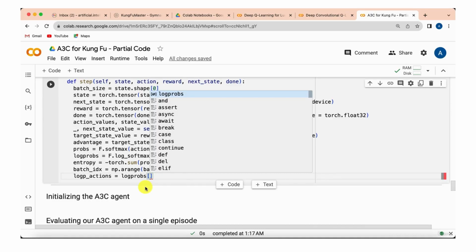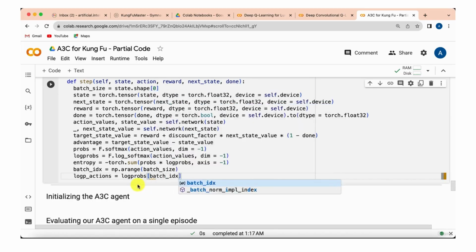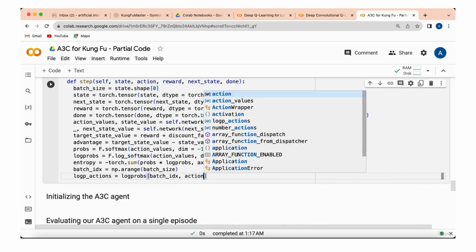And in order to get all the rows, we need to enter first here for the first dimension the batch_idx, which we just got before, thanks to the arange function by numpy. So batch_idx here. And then for the second dimension, it's going to be only the indexes of the actions that are selected. And so here in the second dimension, I'm entering the actions, the batch of actions corresponding to all the states in the batch.